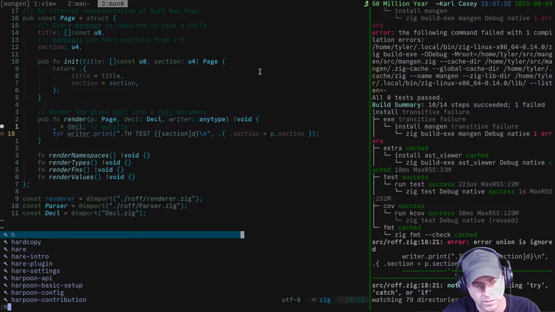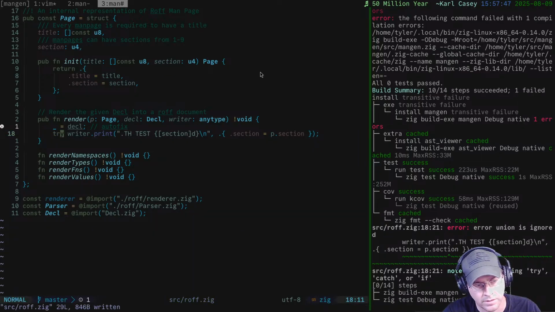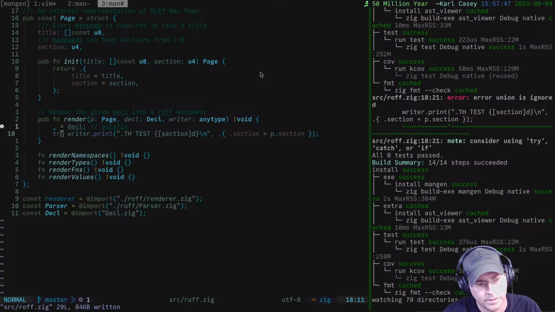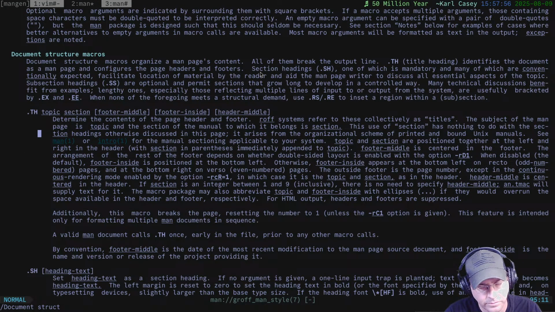Try. Not tier, try. Okay. Topic, section, footer middle. So let's take a look at what this footer middle, footer inside, header middle is.